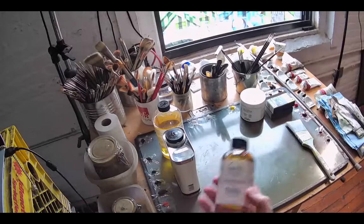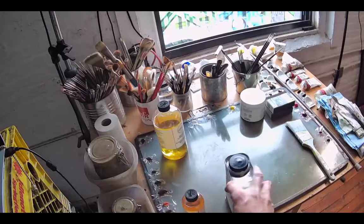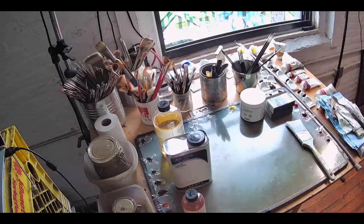As you all know, on the material list, I included an optional set of materials that you could buy if you were interested in using mediums. And I know a couple people have done that. So I will talk about those in a minute. But there's another thing you can do if anyone else is having trouble with the surface, if you find it to be a difficult surface to work on.